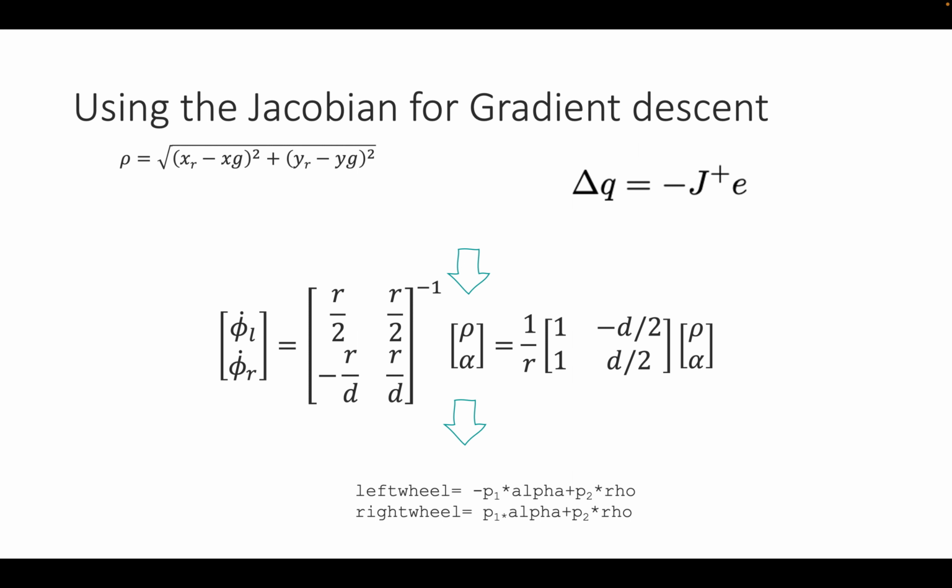Now, we then showed that the gradient that we've been talking about is really given by this Jacobian, and in a very general form, you can find out how you have to change the end-effector or the joint angles of a robot given a certain error by using the inverse of the Jacobian. And if you work this out for the Jacobian of the differential wheel robot, you indeed get an expression that gets you the wheel speeds that you have to set based on the error rho and alpha, which we have been deriving previously.